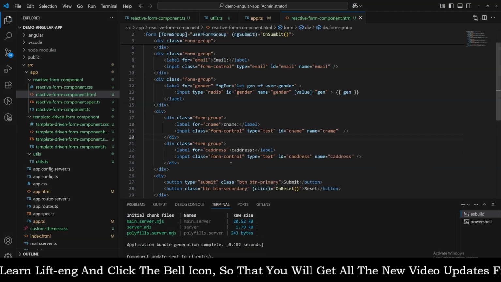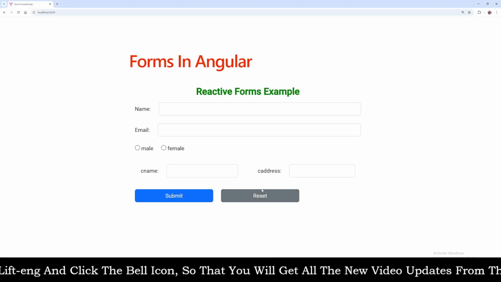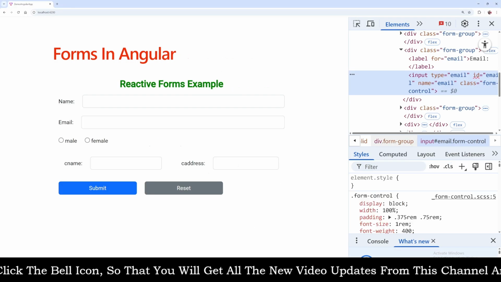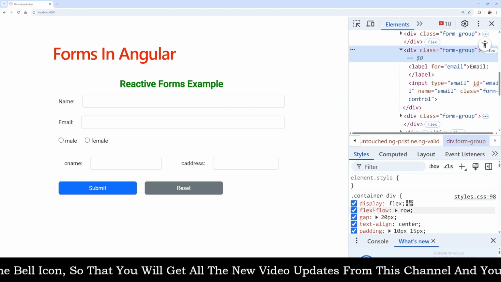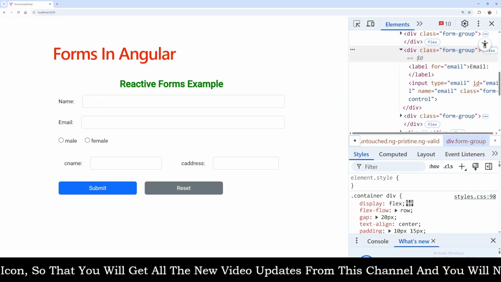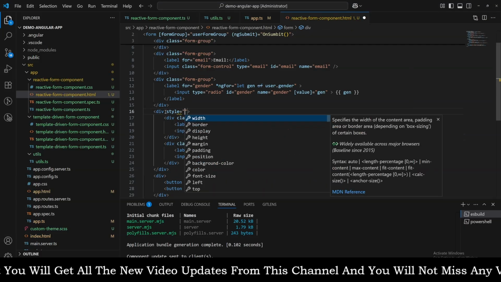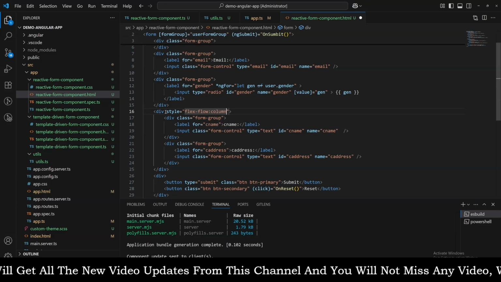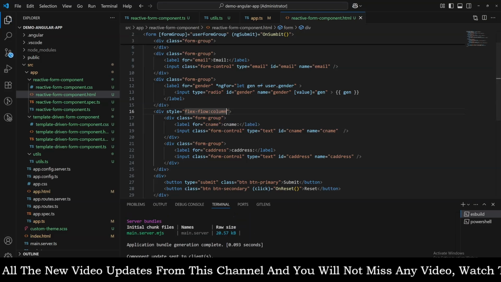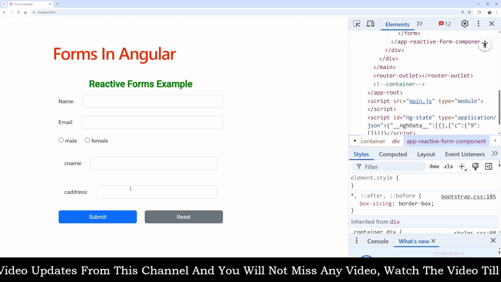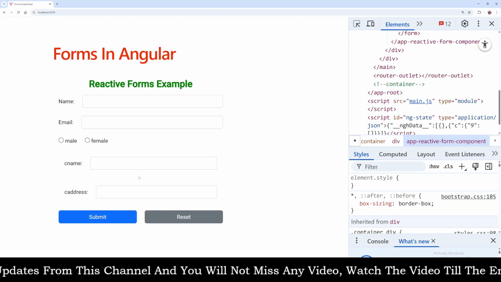So with all these changes, let's look at the form. Okay, so these are coming like this. Let's update some CSS. Let's update the flex flow for this particular div. So I'm adding some inline styles, flex flow as column now. Let's head over towards the browser now. As you can see, these fields are coming properly now, one below one.